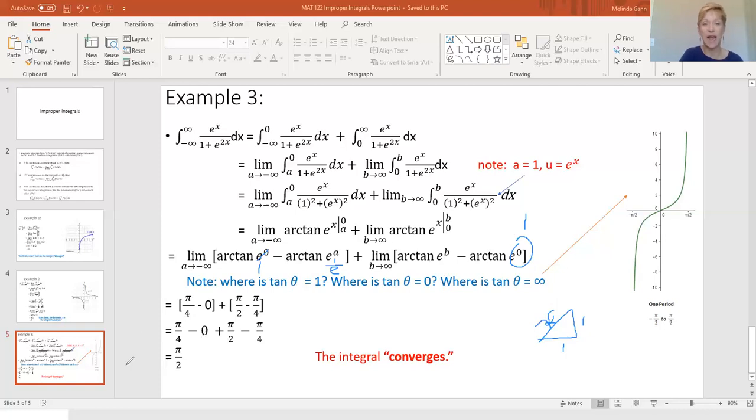Now that's kind of as nasty a one as you would see, because you've got e's with arctan, a lot of cal 1 back in here with this cal 2. But as far as doing improper integrals, all you're going to do is replace those infinities with the variable, and then let that variable approach the infinity that you replaced it with. Okay? Then work the integration the way you normally would, and then take the limit at the end.